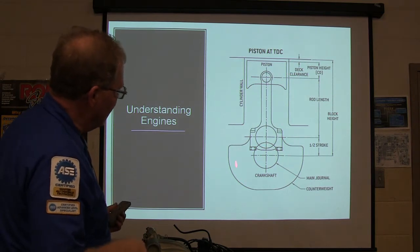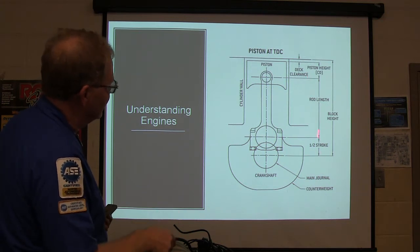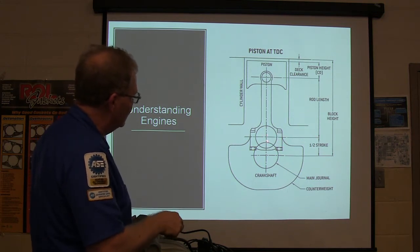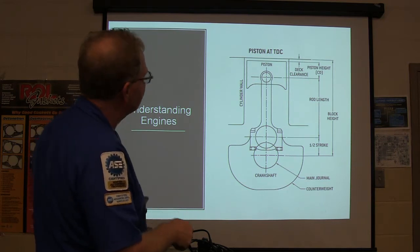You got a main journal, a counterweight. See that counterweight on there? There's all kinds of stuff. And this right here is a half a stroke, basically. Right here, see that? The piston's gonna go up and down. A full stroke would be all the way down here, see? So basically, the piston's gonna travel up and down that much.